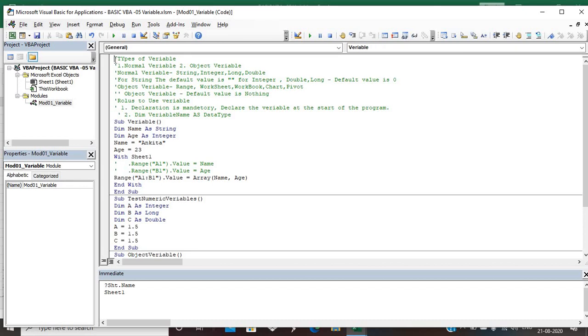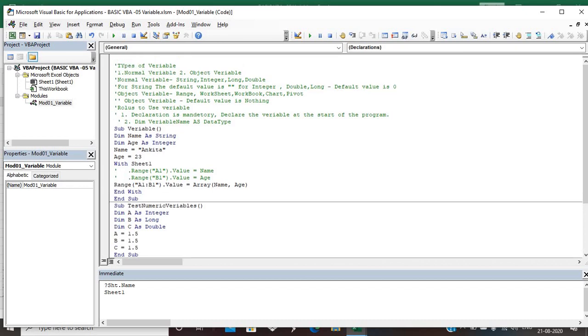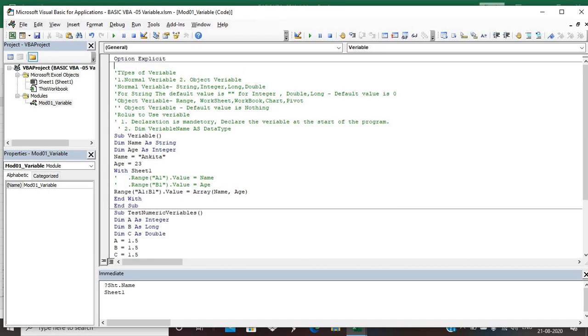How? Just write Option Explicit. You may be asked in interviews several times what Option Explicit is.